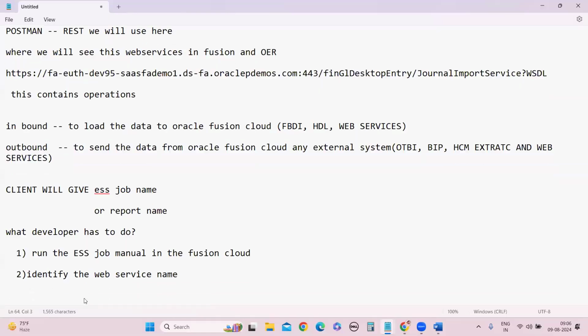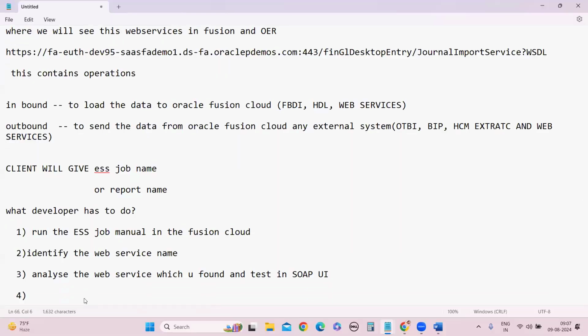Then analyze the web service which you found, and test it. Where? In SOAP UI.